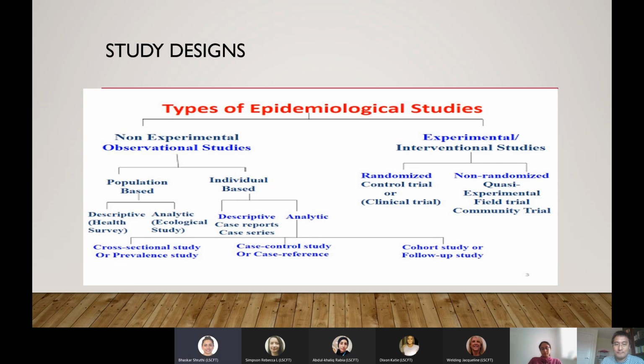There is no option. Okay, so let us put this option now. Case report. It's case report. Okay, so read the question carefully. They might put which is the observational study. So if they put population based, out of this it will be 1. But if they say individual based, the option will be this one. So they might trick you. So read the question properly.